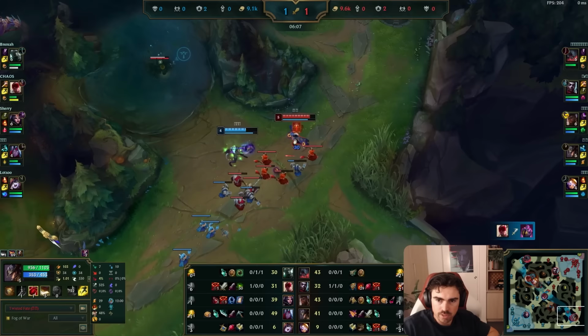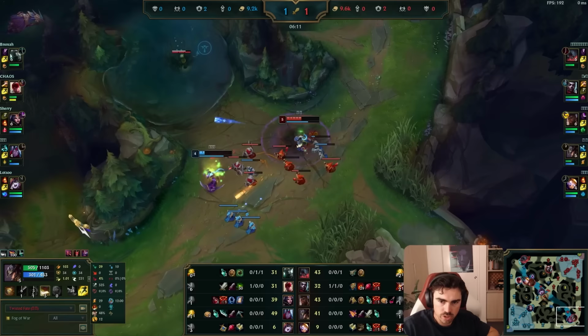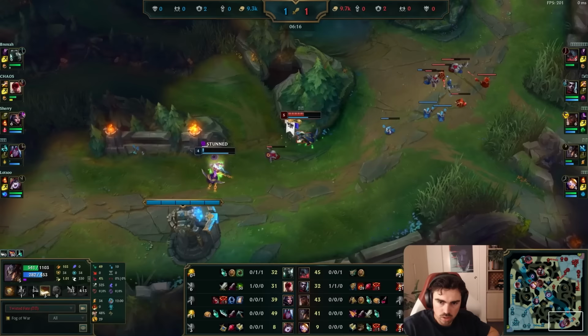Level 5 to level 4. Gets the card, gets the stack decks, autos. Q goes wide. Flash, gold. One auto.